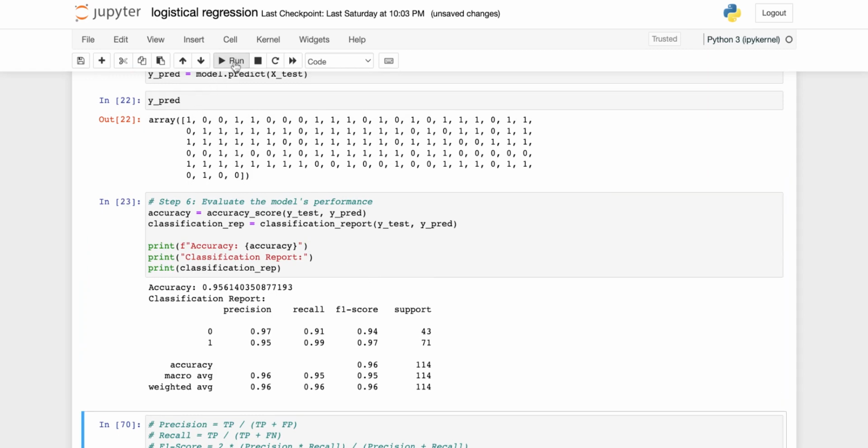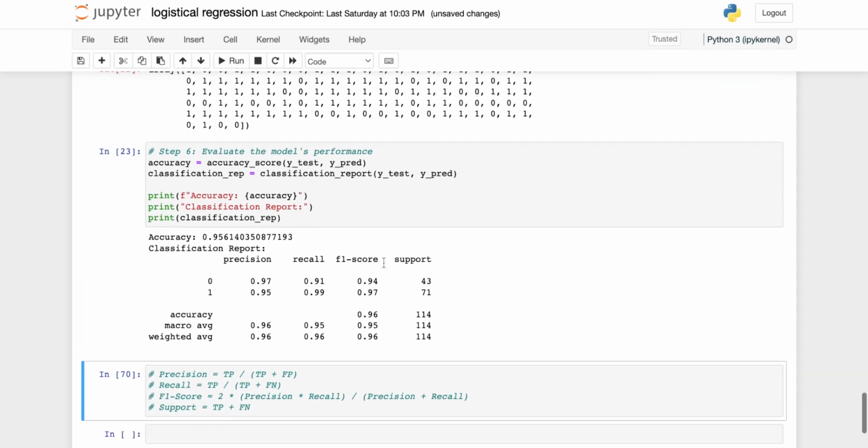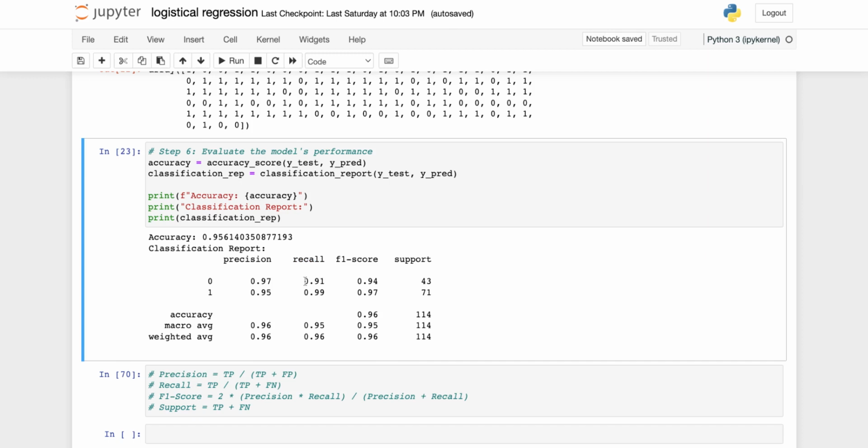So we run that, and you would see a bunch of metrics: precision, recall, F1 score, support. We're not going to talk about support. It's a little bit complicated, but let's start with recall. Recall means how many positives that were supposed to be positive, we called positive. And as you can see, we got 91% of them correct. And then precision is the opposite. How many were supposed to be false and we called it false? And that's 97%. So that's pretty good. F1 score is a middle ground. So you see how it's an average of 91 and 94.